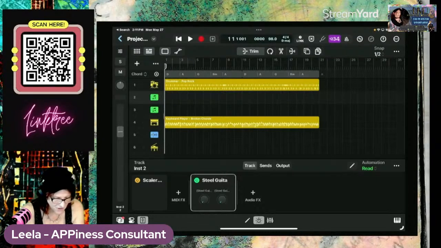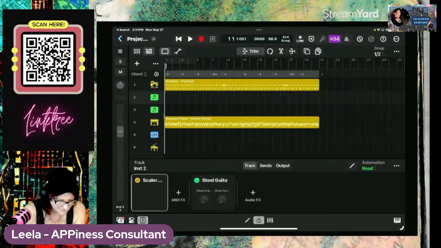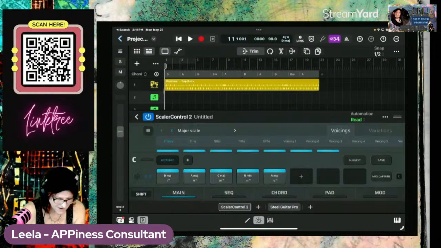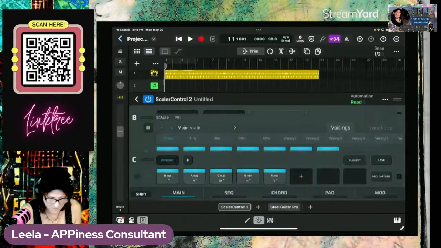So I could just follow along and not play the pattern.